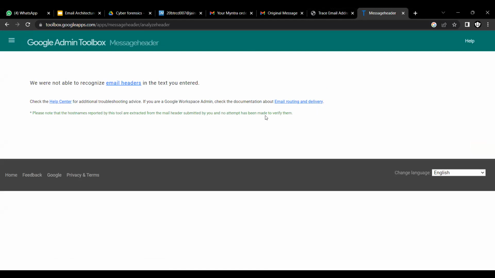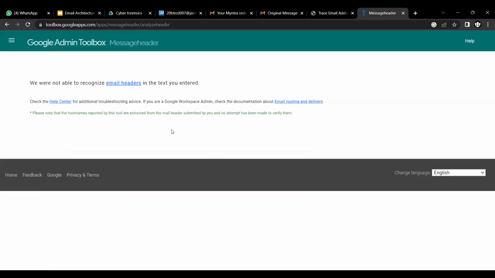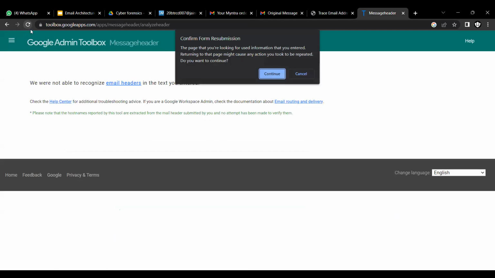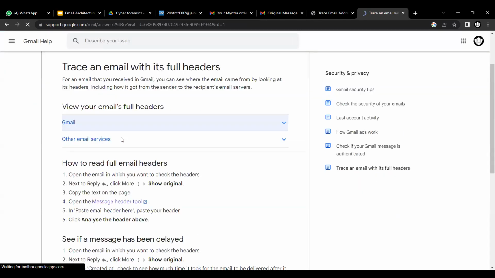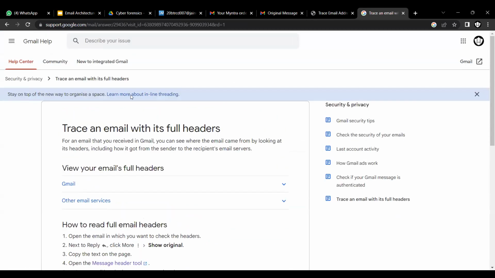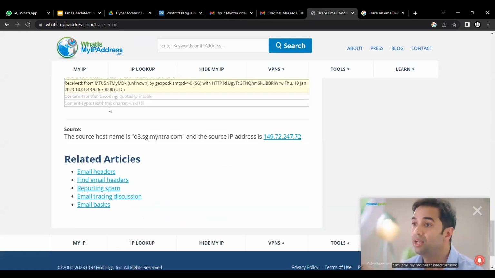Wait a second. Just copy the header again. Fine, you can use this tool.